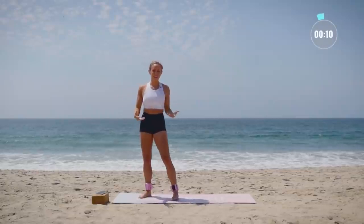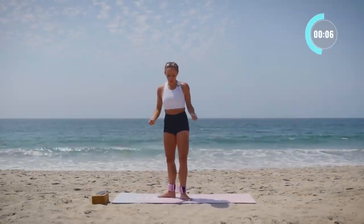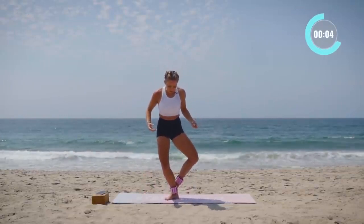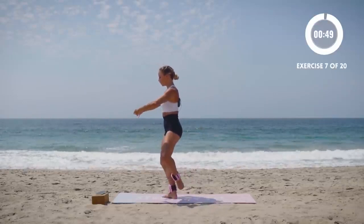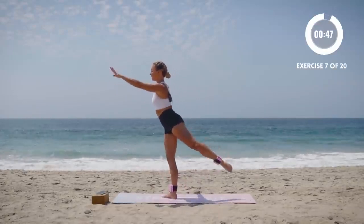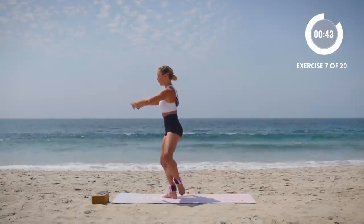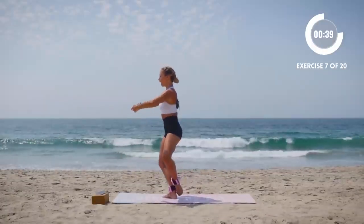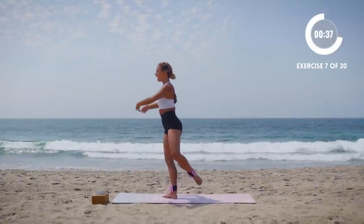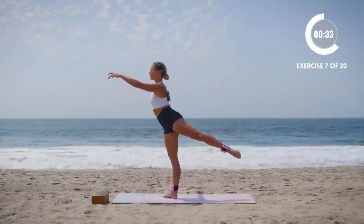A little break. The arms get tired, right? Okay, so now we're gonna go in that same kind of first position. You're gonna take the foot into a little coupe and then you're gonna extend it back like that. Okay, so we're gonna do a little coupe and extend. Notice the leg is staying low, but I'm really squeezing my glute there. I'm engaging my quad, bending the standing leg as I come in. So it bends and reach.